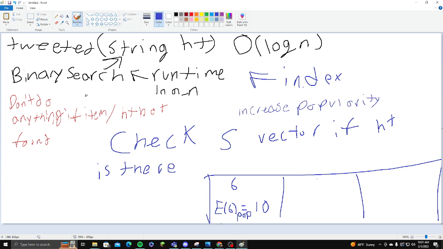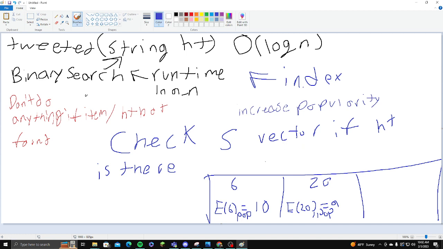And then this is going to be index 20, and E at 20 is equal to 9 dot pop.